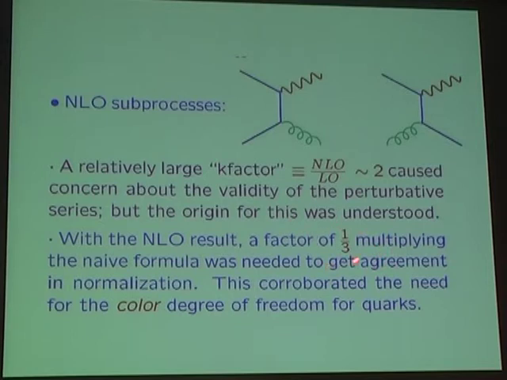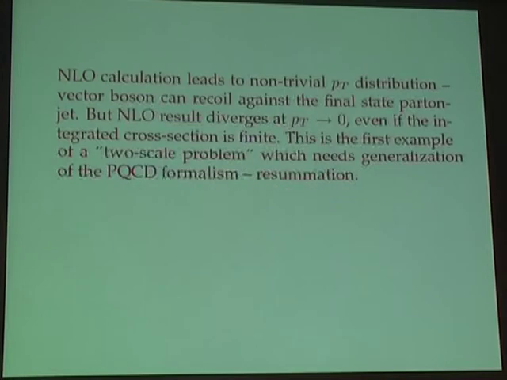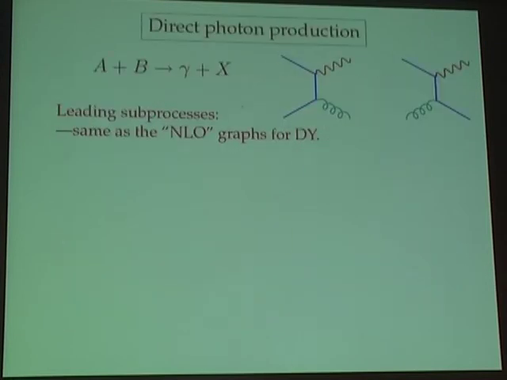Because, in fact, the first naive prediction was a factor of 3 off from the observed value. But at the same time, there was other evidence that there is an additional degree of freedom involved in QCD, the color degree of freedom. Once you put that color degree of freedom in, you get exact good agreement. So it played an absolutely key role, in the sense that it also proved SU(3) color to be the underlying group for QCD.